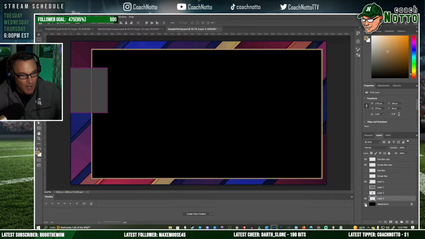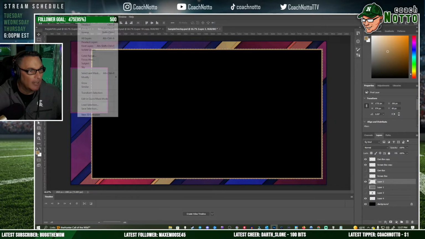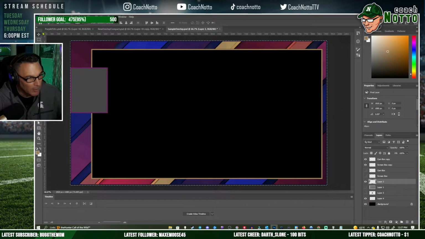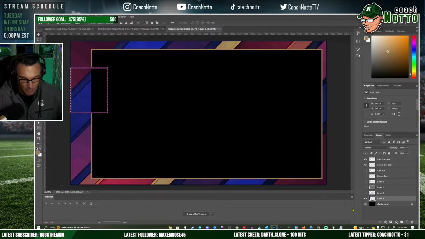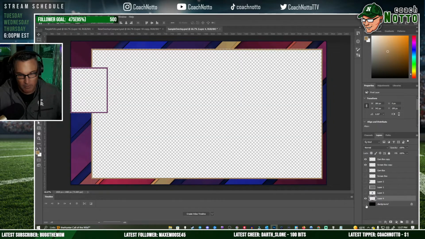And now we need to cut out the camera box. So I'm going to do a select all on that layer. I'm going to nudge up and down. And then we're going to come here to the background layer. I'm going to turn off this gray camera box and I'm going to delete. So now I can see right through. And again, if I turn the background off, I've got what I need there.